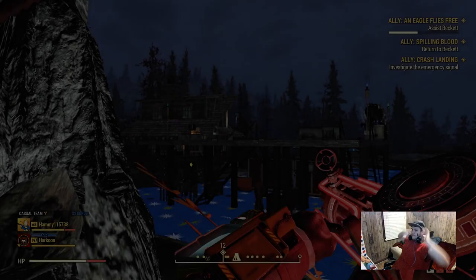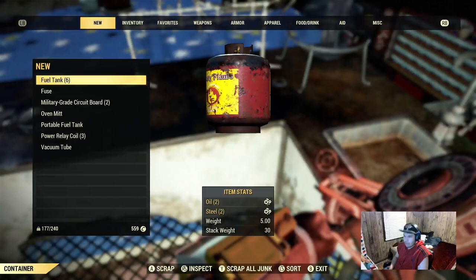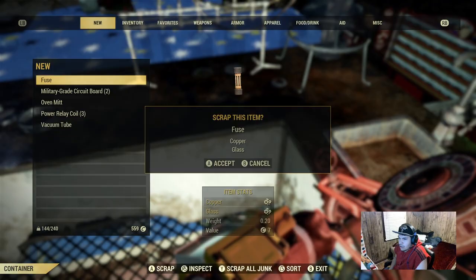Elbow's starting to hurt a little bit. Alright, let me see what I get when I scrap this stuff. Nothing. Sentry bot helmet? What?